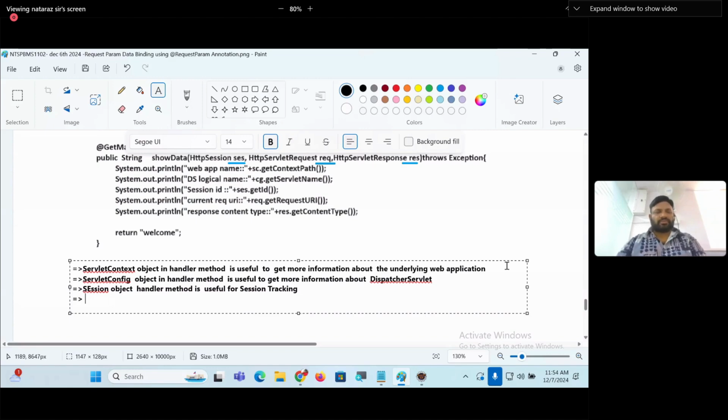HTTP request object. What object? HTTP servlet request object in handler method. What is there, guys?